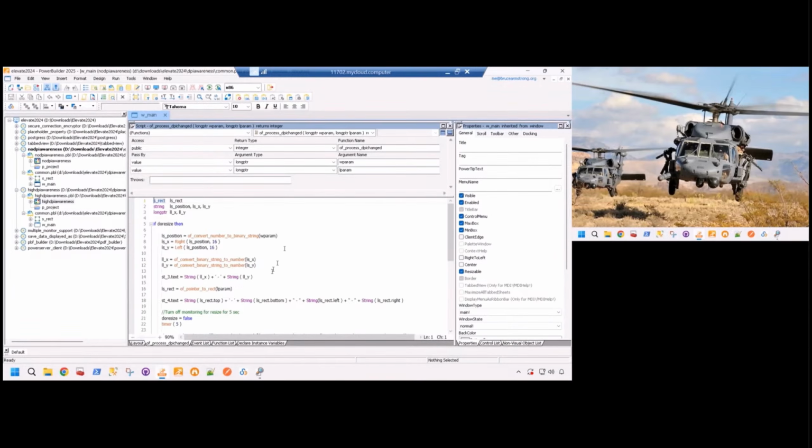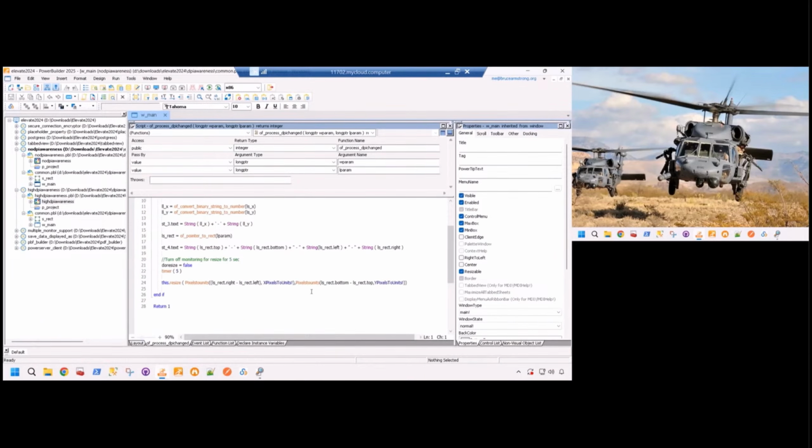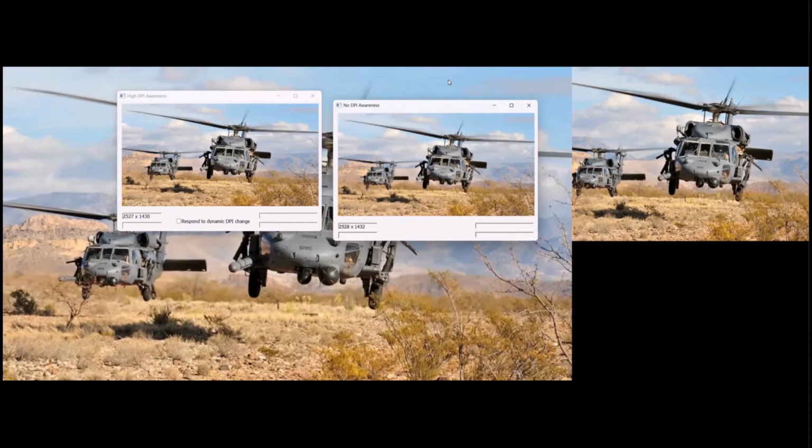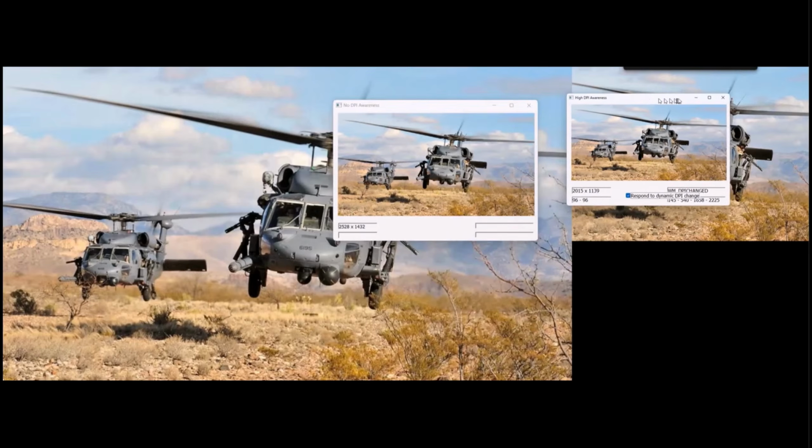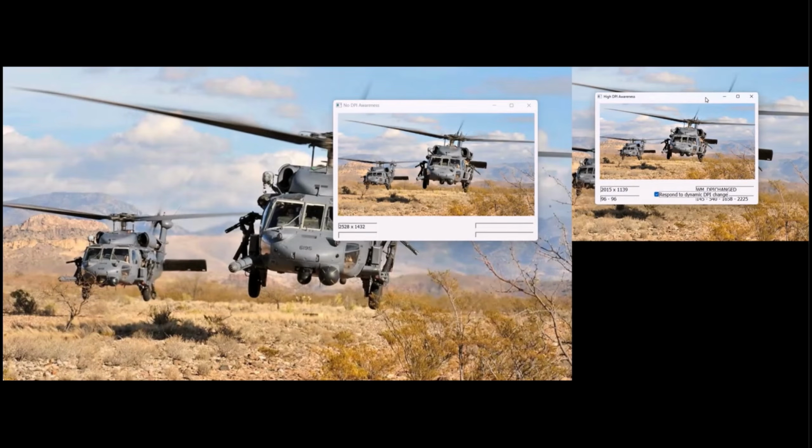I pull that off, and then I resize the window to that size. And then, of course, I've got resize logic that resizes all the controls when the window changes size. So I'm going to turn that feature on and then drag it over to this window. And notice we got a little bit different size.